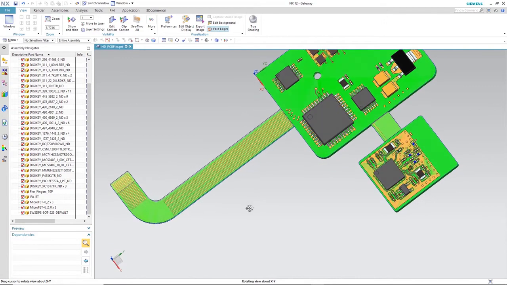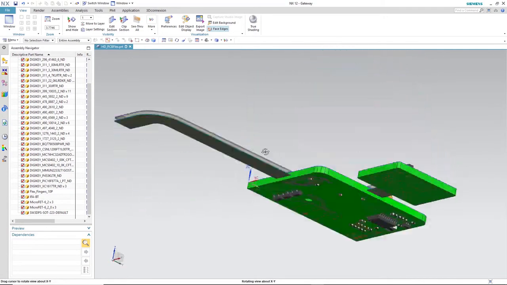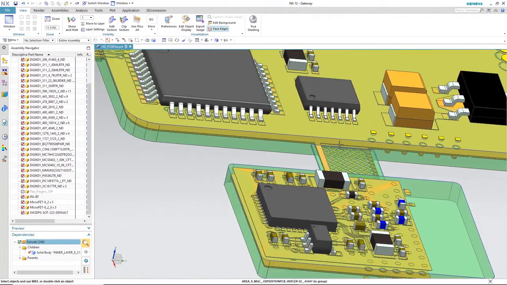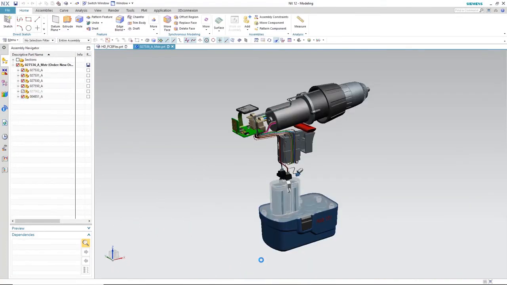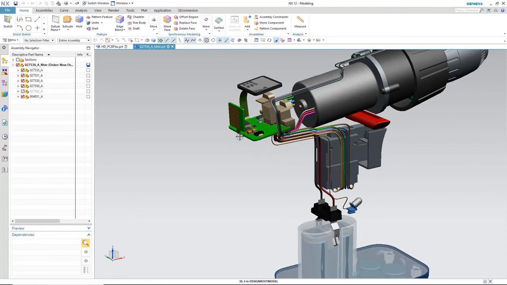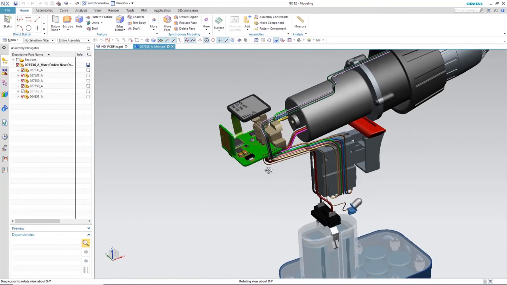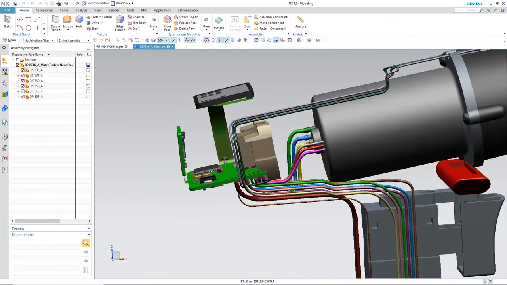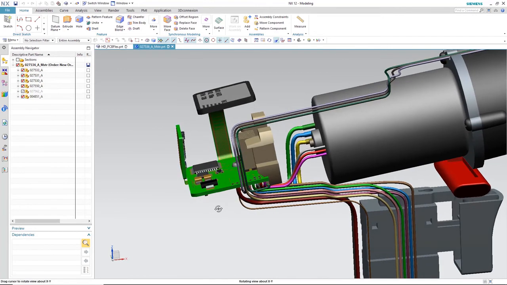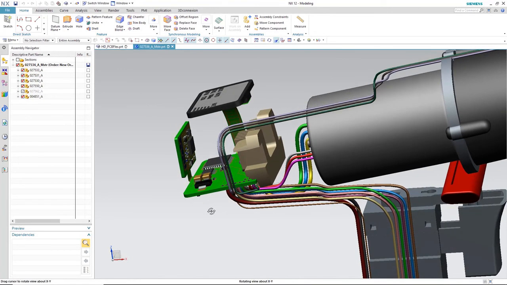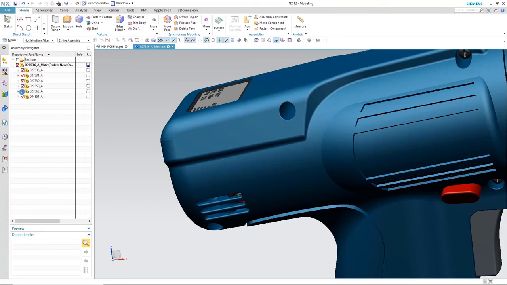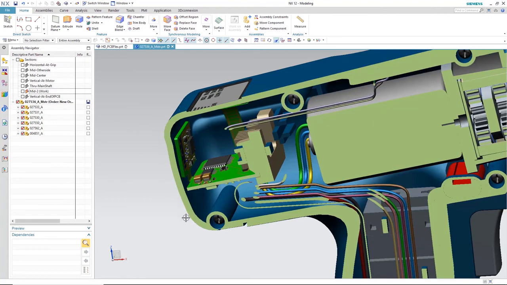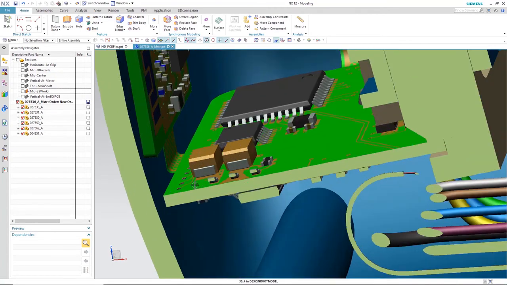Since this is a drill and there'll be a fair amount of heat generated, they want to be able to do simulation to determine if any additional heat sinking is required. Once all the flex areas have been adjusted appropriately, the mechanical engineer can then mate the electrical assembly with the mechanical assembly. And using technology in NX, he can perform his own verification for fit and finish. Along with creating visual files for various reasons, the mechanical engineer will be able to create intelligent documentation using an intelligent model of the electrical content.